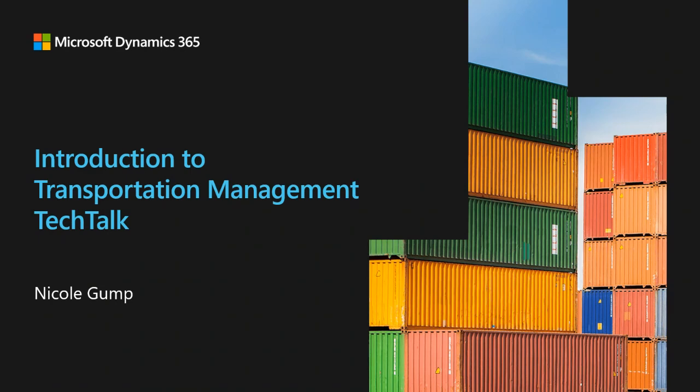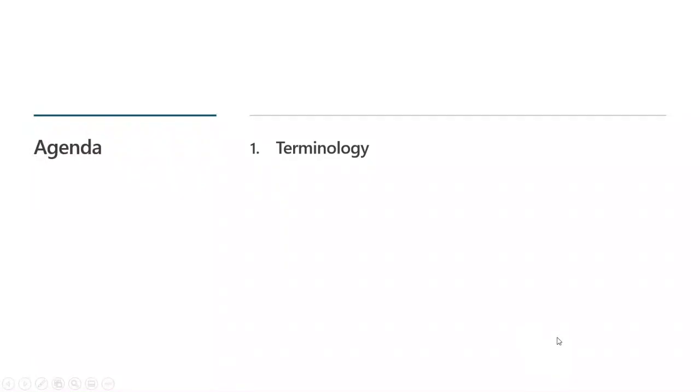Thanks, Evan. Welcome to our session today. We are covering the standard features and functionality in the Transportation Management module in Dynamics 365 for Supply Chain Management. So let's look at our agenda for today. We will cover some standard acronyms and terminology that you will come across when working with the module. We will then cover the core constructs. And then I will be doing some business process demos in a Contoso environment. So let's get started.